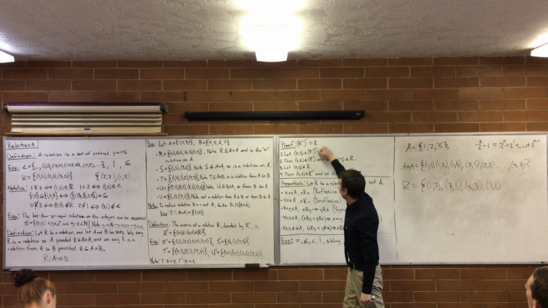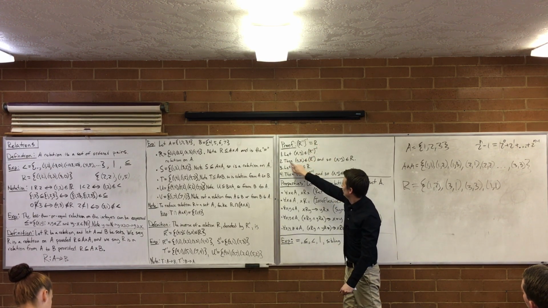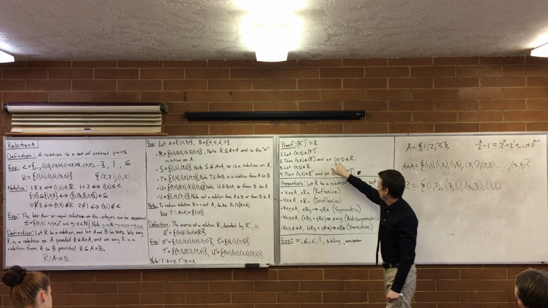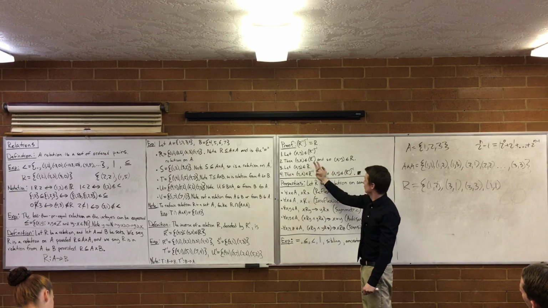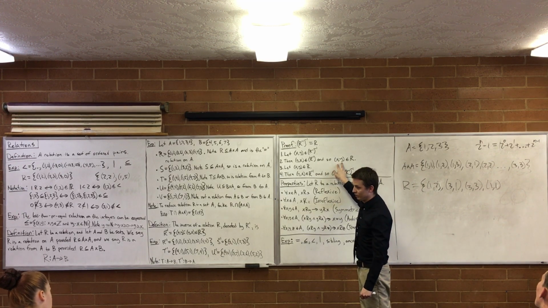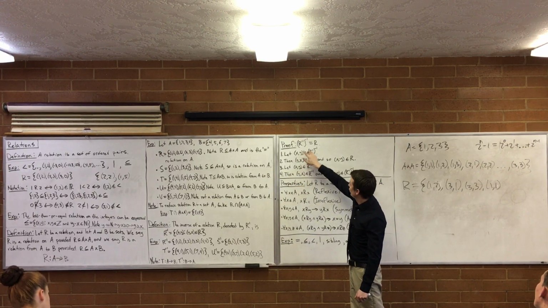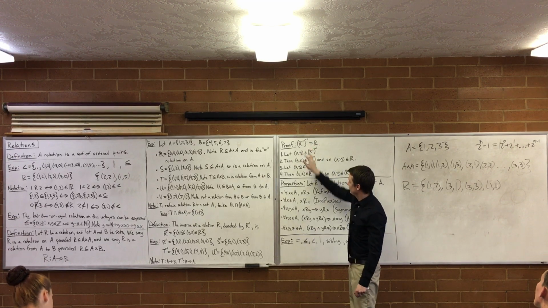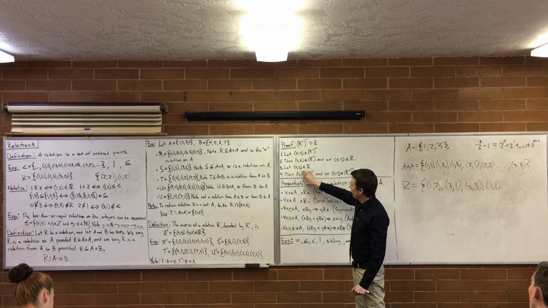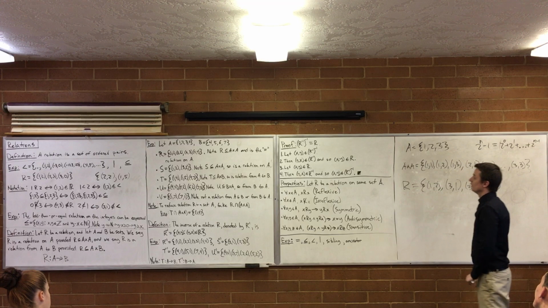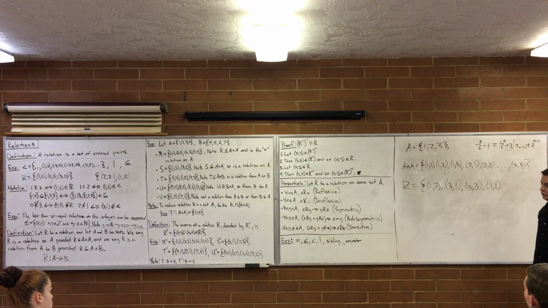Let xy be a member of this relation. Then yx, when we swap its elements, is a member of this relation, right? And so xy is a member of R. Swap again. Good? Oh, that's easy to prove. It is easy to prove. Now we just really showed if something's in here, it's in here. Now we need to show if something's in here, it's in here. Take something in R, xy, then yx is in R inverse, and xy is in R inverse inverse. So the inverse of the inverse gives you back the initial relation. Right? Okay.